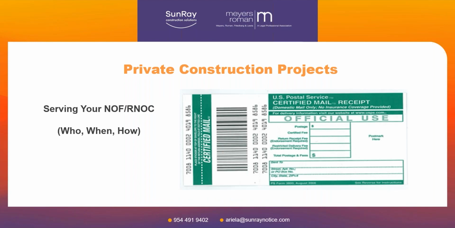Always, always, always serve it by certified mail. The statute loves certified mail. If you're late, you say, oh my gosh, today's the last day to get full lien rights. So I want it there absolutely positively as fast as possible. I'm going to send it by FedEx. Okay, but you didn't send it by certified mail. It gets there the next day, 1 day late. You've lost 1 day's worth of lien rights. If you just send it by certified, it was good as of the date you mailed it.